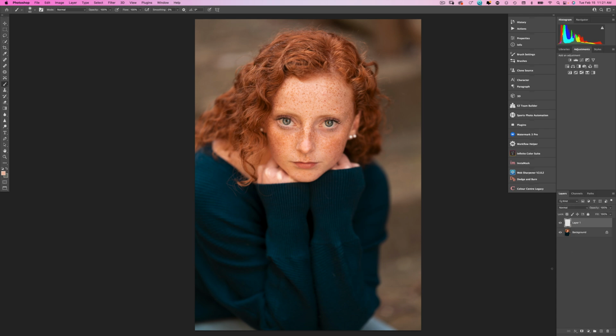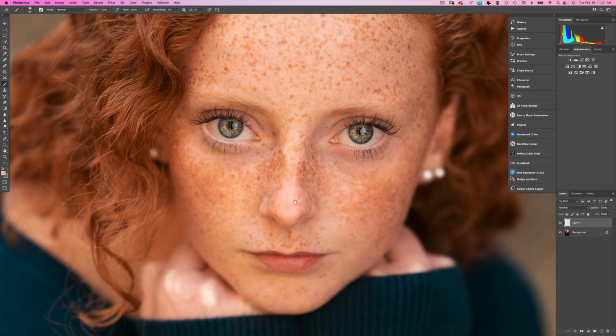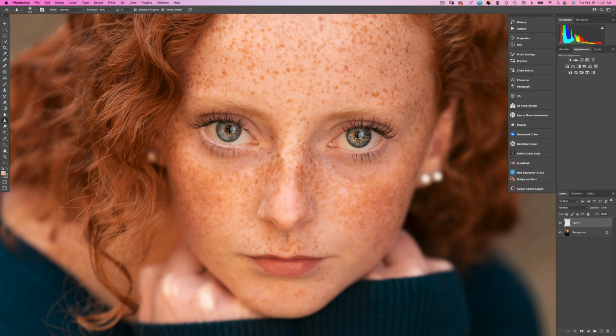Let's make a new blank layer. Now we're going to sharpen the eyes a little bit. In recent versions of Photoshop, the Sharpen tool has been greatly improved. So at about 30% strength, and make sure you have sample all layers selected, I'm just going to dab a few times on each eye to make it a little bit sharper. The Sharpen tool used to be terrible, but it has since improved greatly.